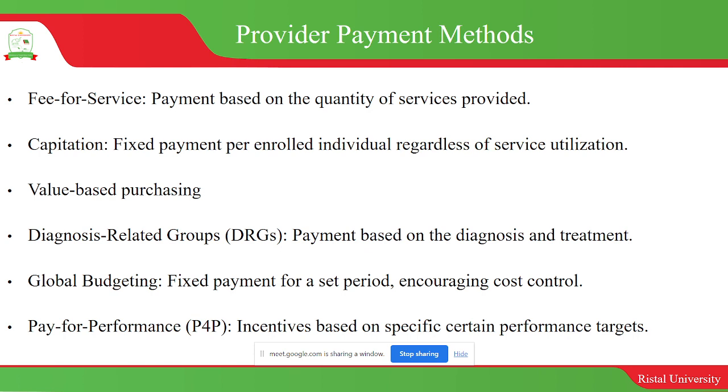So I enter into an agreement with an organization that for every staff of mine who gets sick, I'm paying $10. Whether they come for a circumcision, whether they come for a dental checkup, whether they come for MRI, that is what I'm going to pay for. That is capitation. And then we have what you call value-based purchasing.